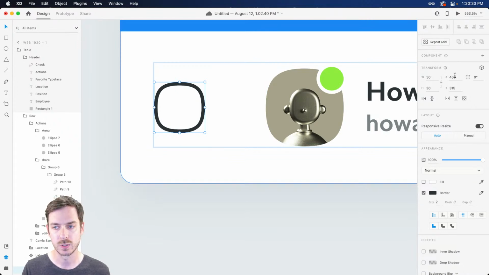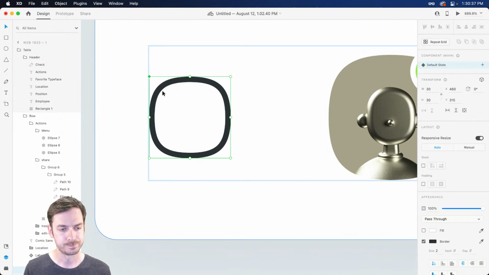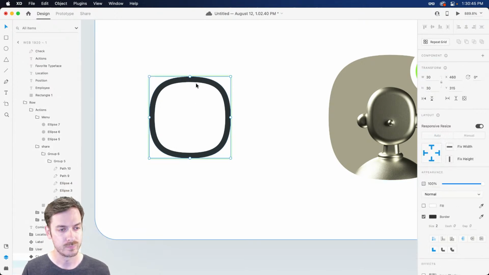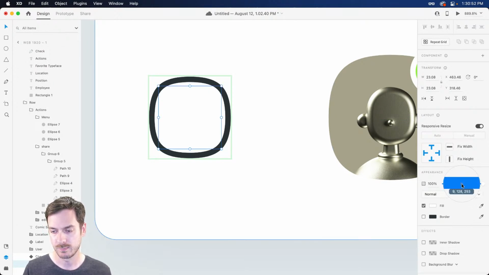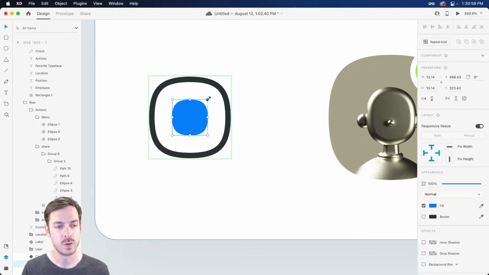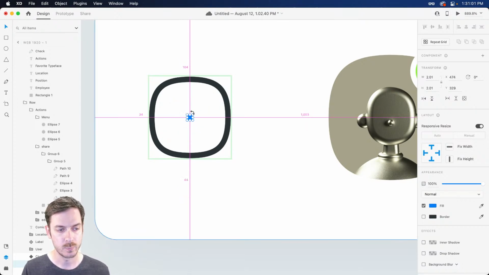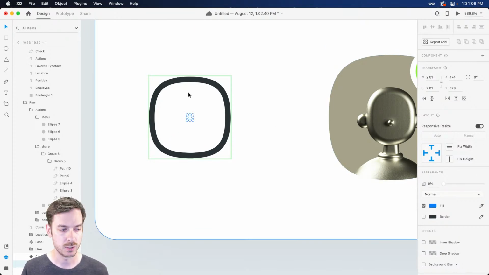So what we're going to do is press the plus button within the properties inspector to create our component. And knowing that there'll be a little bit of animation between the two different states, what I want to do is select this object, duplicate it, bring it in a little bit, switch it over to a fill, and I'll just maybe sample this blue. And this will let users know that it is selected, right? But in the first state, we want it a little bit smaller, and we also don't want it to be seen, right? So we're going to take the opacity and drag it down to 0.